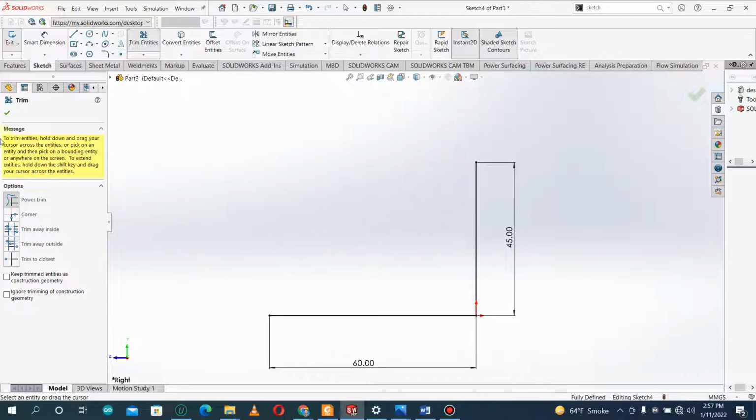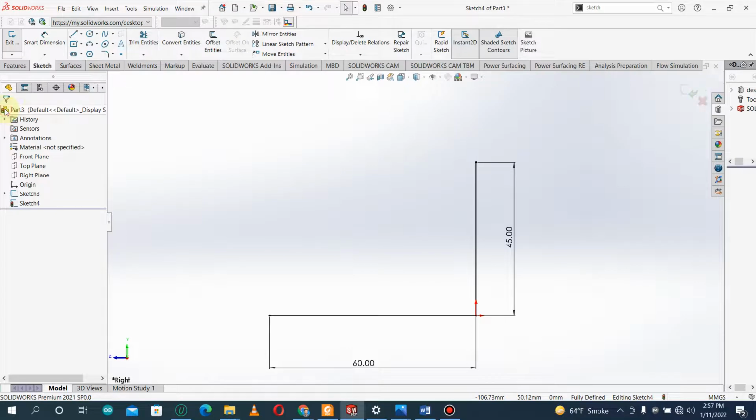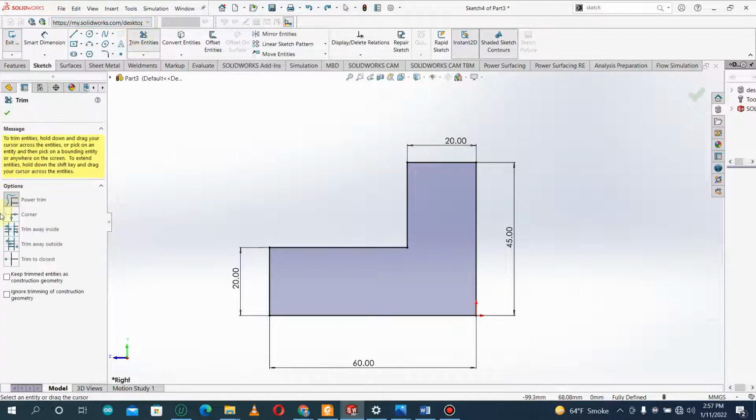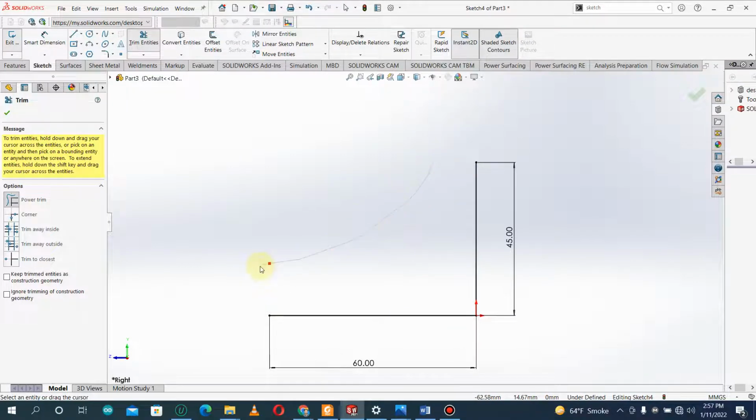This is all deleted. Now I will show you how to trim. Power trim: keep pressing your left key and drag it all the way down. Don't release the left click until everything is deleted. Now I release it, so that's all deleted.